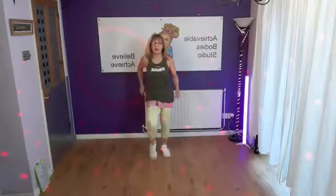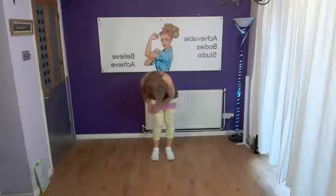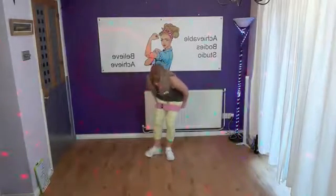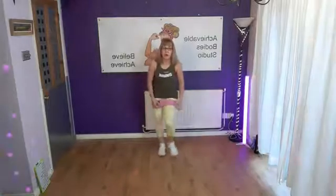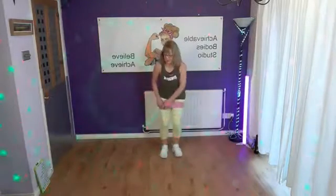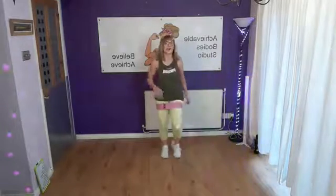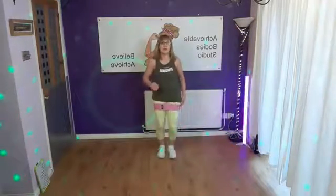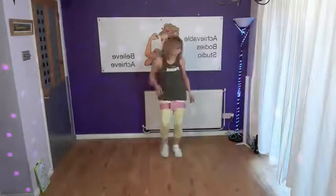So march it out. Now, I'm going to move my band down a tiny bit, not too much. For the moment, we want it to sit just a little bit lower than your bum crease, your gluteal fold. So the band, how does it work? It forces you to concentrate on the part of the leg you should be using.